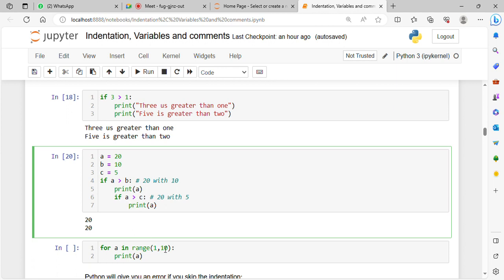Okay, now what will happen if I use this print at this point? Is it right? Is it correct? Yes, sir. How is it correct?